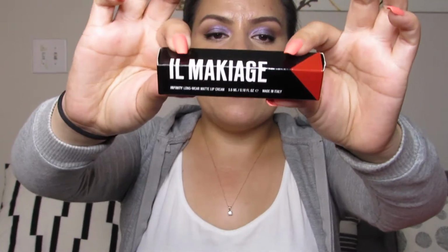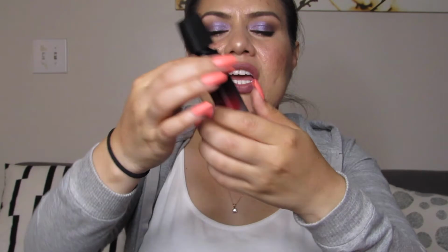And I'm gonna go in, I'm gonna get the, ooh, it is from Il Makiage. Getting some pretty good things here. This is the Infinity Long Wear Matte Lip Cream. I have only tried whatever products we've received on the boxes here, and it hasn't even been that many. I think it's been maybe one, an eyeliner, a black eyeliner. This is a lipstick. It's in the shade Mad Geisha. I think that's how you pronounce it, Geisha or Geisha.